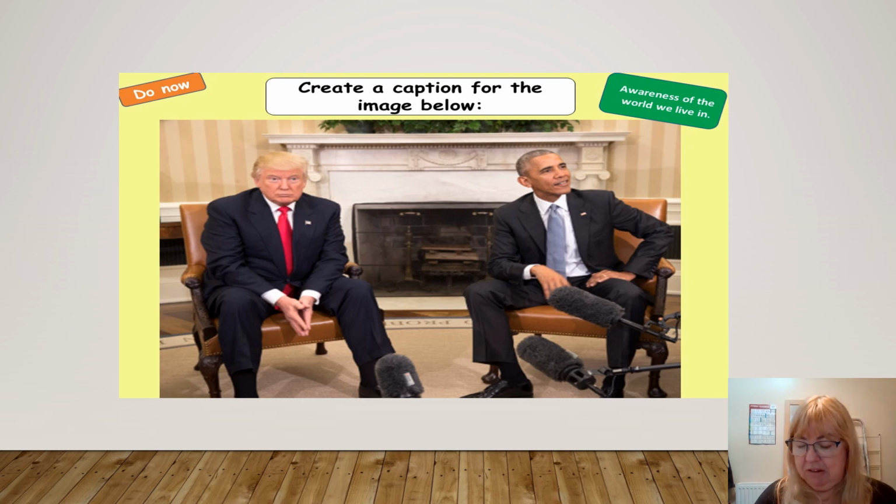Here's a funny little picture for you of two ex-presidents. I'm sure you know both of them. You can create a caption if you want. I did that as a bit of fun for people. But really, you've got two very, very different types of body language there. I'm not going to explain it to you because I'm pretty sure you can work it out. But have a look. You've got Donald Trump on one side who looks desperately uncomfortable and clearly does not want to be there. I do not know why. And on the other side you've got Barack Obama who looks totally in control, very comfortable.